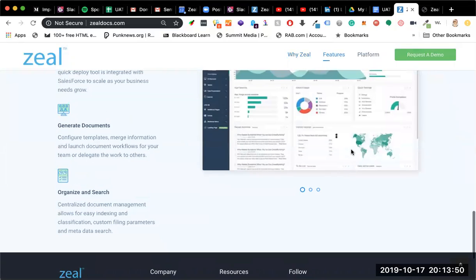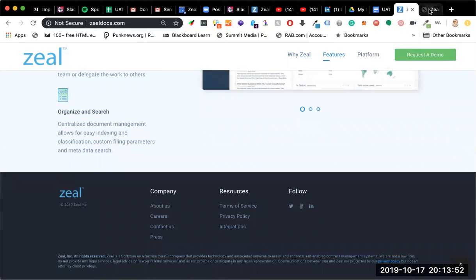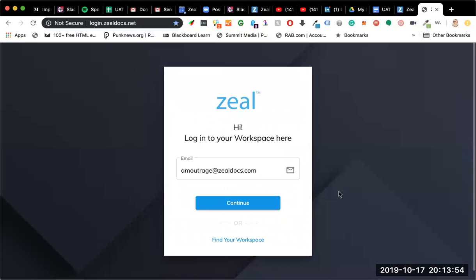Whenever you want, you can go over to the next window tab that I open out of my million tabs, the one on the right. Whenever you're comfortable. And this is, say you went to a demo and they give you the space. This is where you log in. Okay, so continue. Yep.